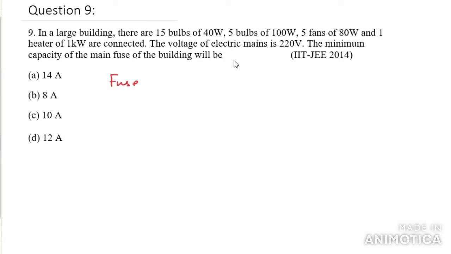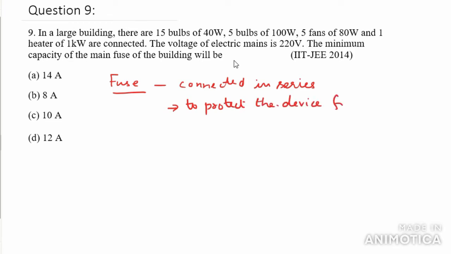Generally, you have seen a fuse used in electric devices. They are connected in series to protect the device from excess current. Also in buildings they are used. We have practically seen in our houses that sometimes the fuse blows when there is excess current in the circuit. So first we'll calculate the total power.